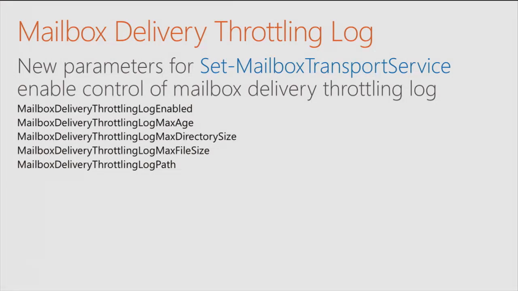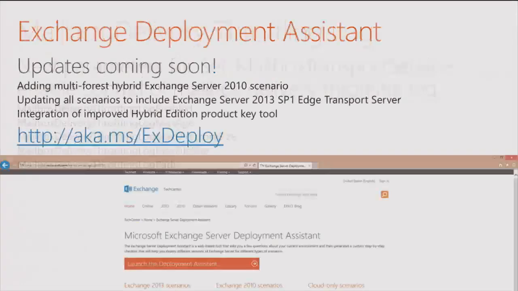But in the case of the mailbox delivery throttling, any time that we're doing throttling of delivery on the mailbox, that's going to go into this log, and you now have the ability to control the age of the log, the size of the log, the path of the log, and so forth. So this is one area where we're trying to give you control over the logs. You should expect us to do similar things with other components that are logging as well. But I will say we're still going to have the system always be logging the amount of information we think we need it to have from a performance standpoint, from a diagnostic standpoint, from a workload management standpoint, et cetera, et cetera.